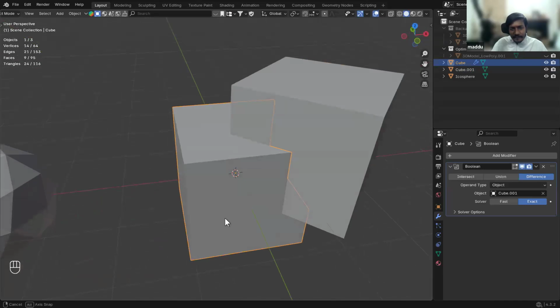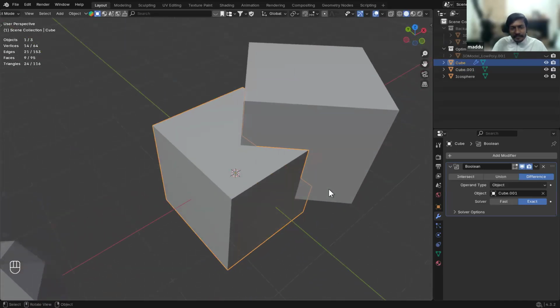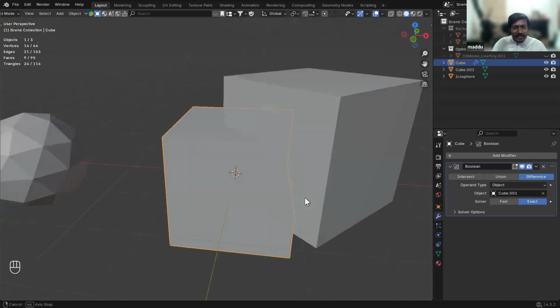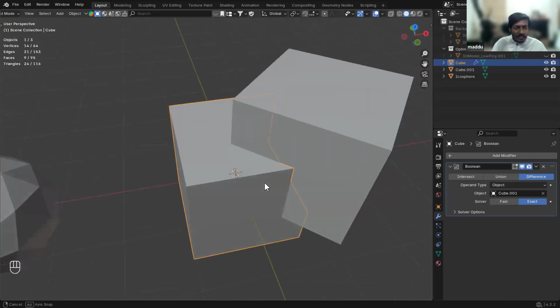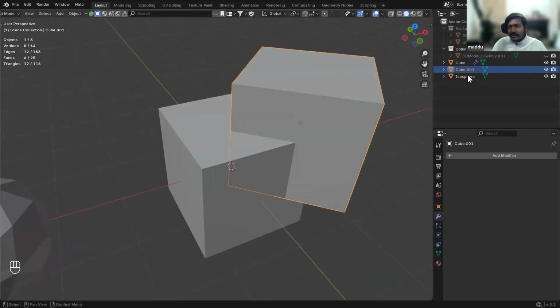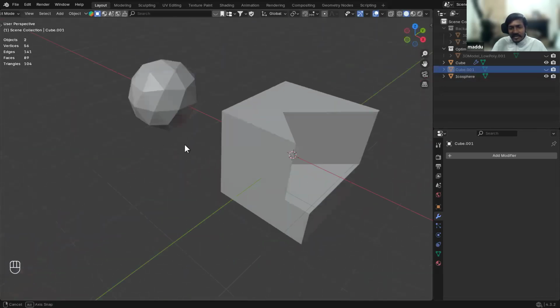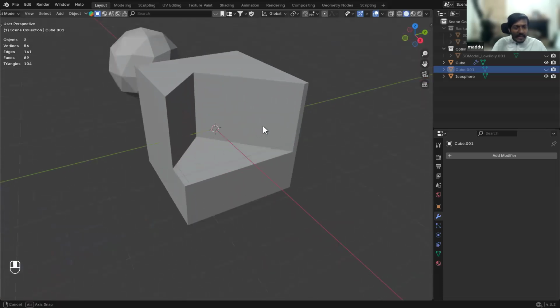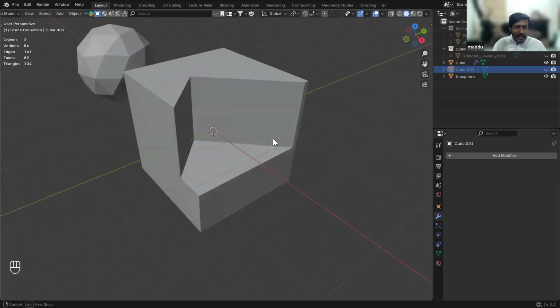If you see, the outline is already showing me there is some cutting happening, but I'm not able to see because this cube is blocking my view. So if I hide this cube, I'll be able to see the cut. I'll select this cube and hide it. Now you can see there is a cut appearing. So this is how you can use booleans.